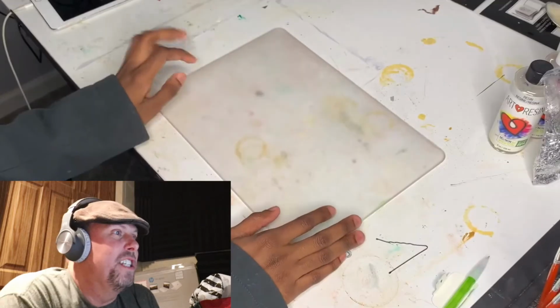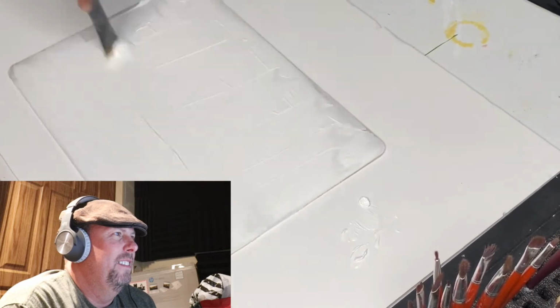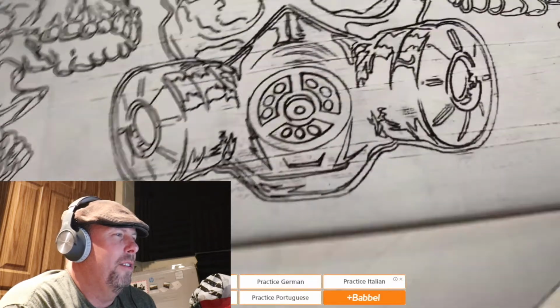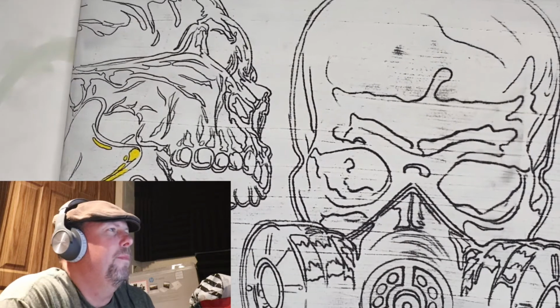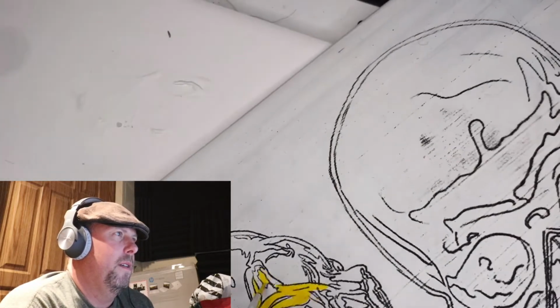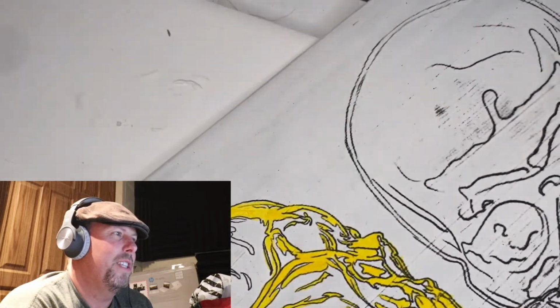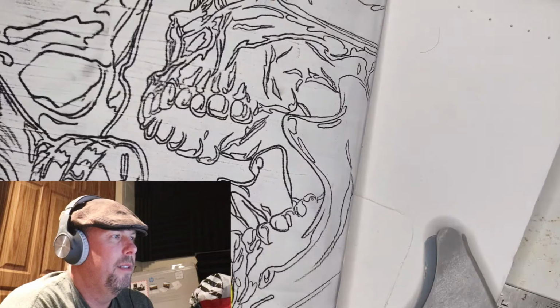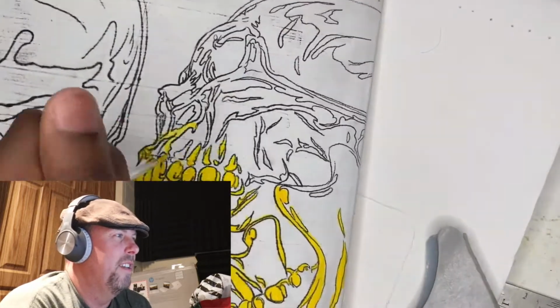Ooh, creepy music. It's scary. Is that the cover? What is this? Oh my god, these silly ads pop up. So now, I don't know if that's on the laptop itself or just a transfer sticker. Very, very creepy music. But with the skull, you got to have kind of the appropriate music.